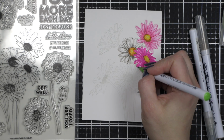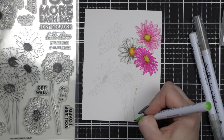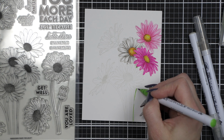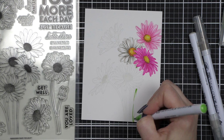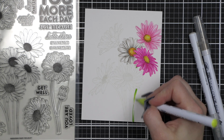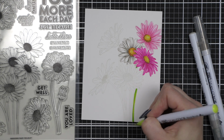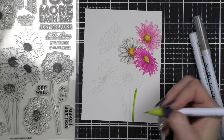Now grab your stamp set. If it's a little bit hard to see where the stems are, or maybe if there's a flower petal you're missing, grab your stamp set and move it right next to what you're working on. This will allow you to have a much better idea of where things need to go.